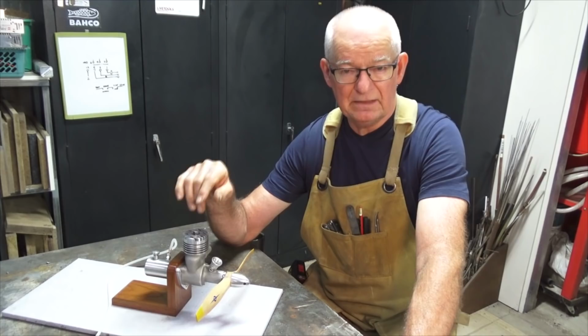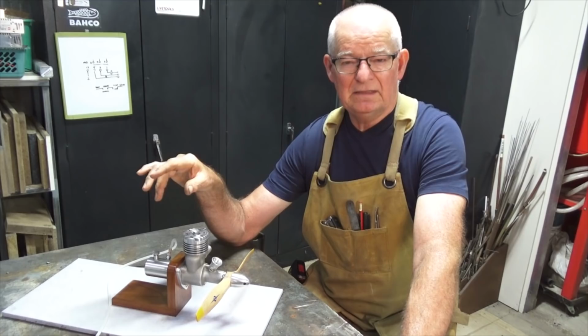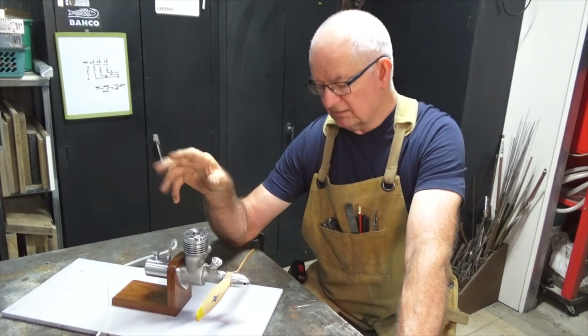So all of those parts are fairly straightforward to make, but I did have to do a fair bit of design work on those because the build notes that I was given didn't have any details of the spray bar or the needle valve. So I've had to have a look at other engines of a similar size and type to get some ideas on what they look like, and I also took some advice from some experts who've done this before me. So I've got the drawings, and we'll head over to the lathe shortly and make those parts.